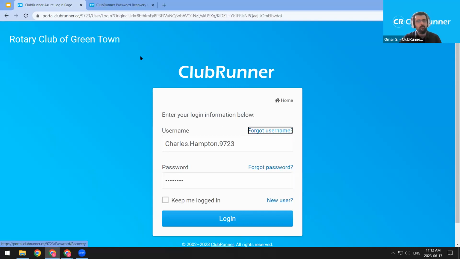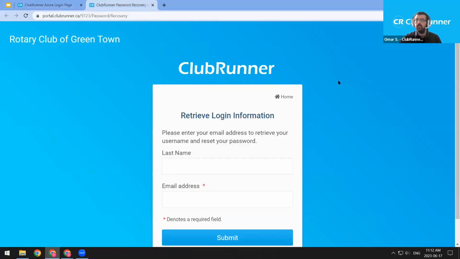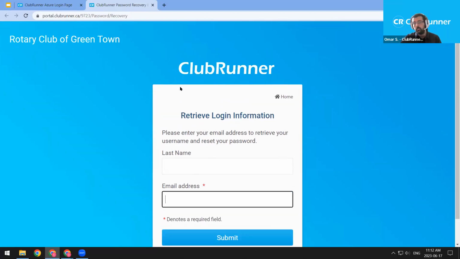I'm just going to right click it and then open in a new tab so it saves my credentials here. I just want to show you this recovery form. So I've opened it up in a new tab, and here is that retrieve login information form. If you're not sure what your username or password is, definitely click one of those three links on the login page, and at that point you would enter your profile's email address and then click this blue submit button. As long as that's successful, this page will reload to display a green confirmation message at the top.